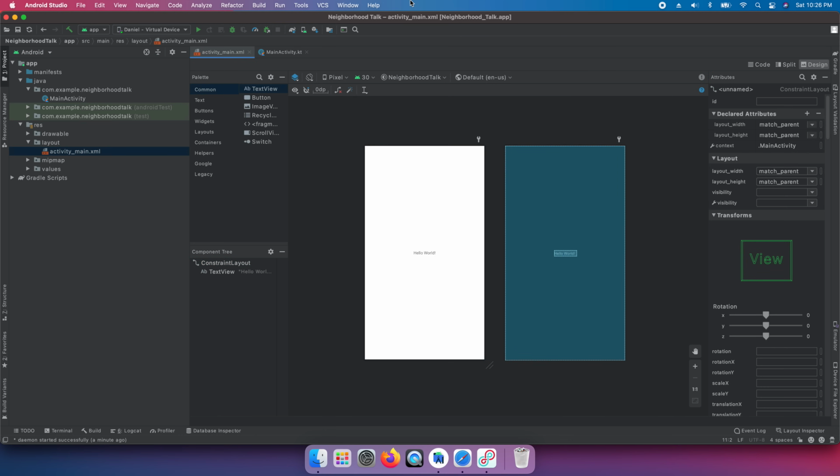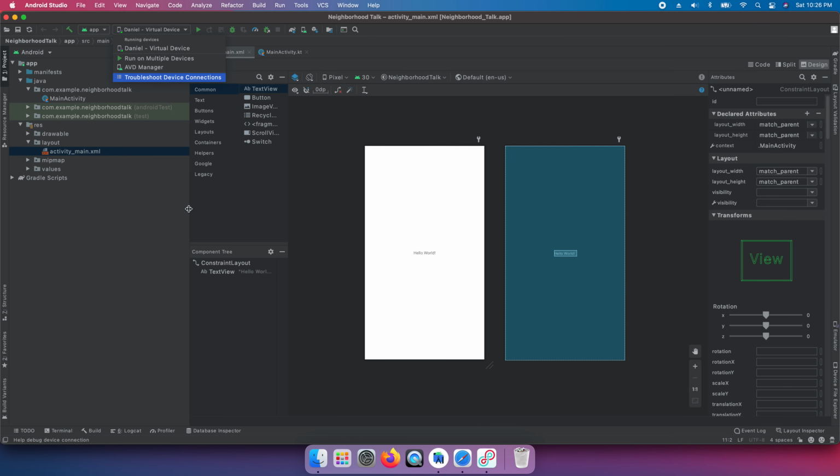If you have an Android device and you want to see what this app looks like, you can plug in your Android device with USB to your computer. You're going to need to enable developer mode on the device. To do that, open up the phone settings and hit the build number 7 times. It should be somewhere near the bottom under System or About Phone or something like that. If you don't have a physical device with you, or you would like to use a virtual device, follow along.